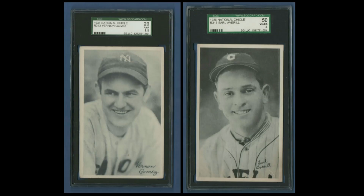The fact that these premiums were not printed on thicker cardboard stock that most associate with true baseball cards has always kind of reduced the desirability of both the fine and the wide pin premiums from their more valuable and appreciated gum card counterparts. However, the larger size format and the incorporation of real photos as opposed to simply illustrations has always been something that has made them appealing to me.